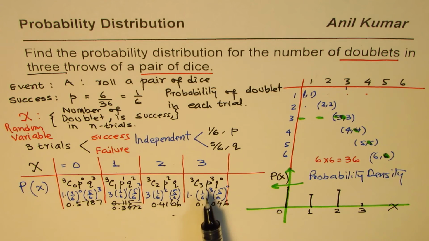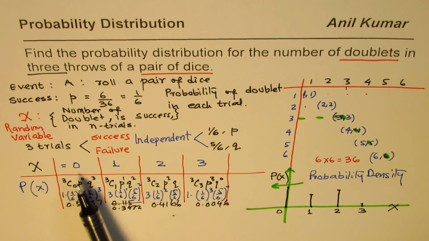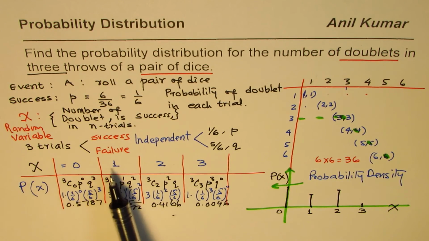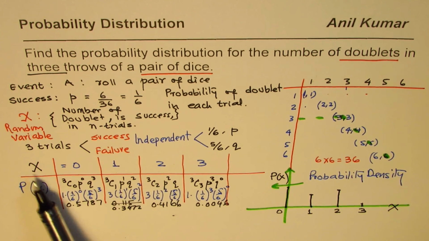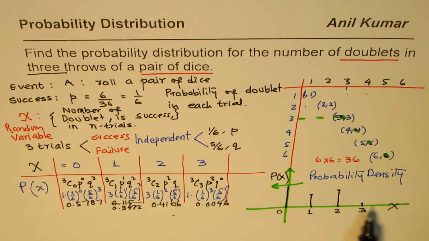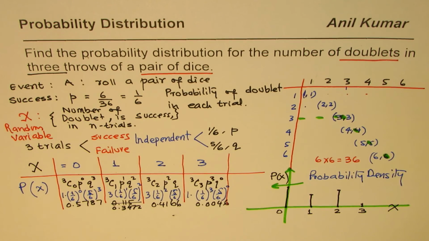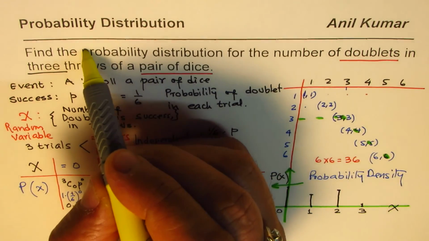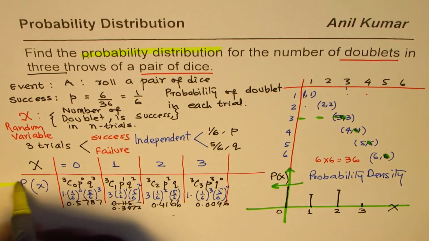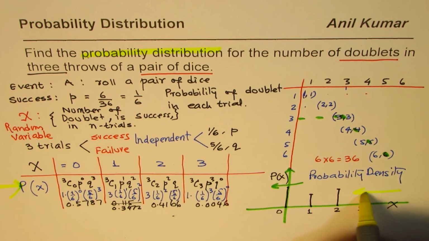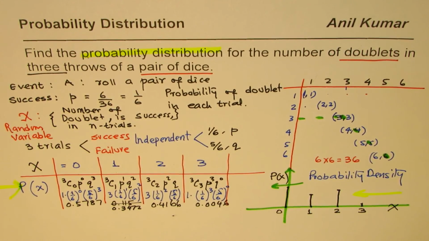Now, based on the binomial distribution, we found the probability when x is 0, probability when x is 1, probability when x is 2, probability when x is 3. Those values, when plotted as shown here, or when written in this table form, is what we mean by writing probability distribution, right? So when I say probability distribution, I mean to say either show your answer like this or like this. One of them is good enough, right? I hope that clears many things, many concepts.